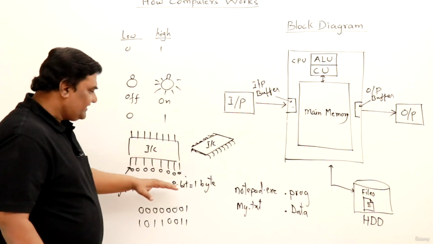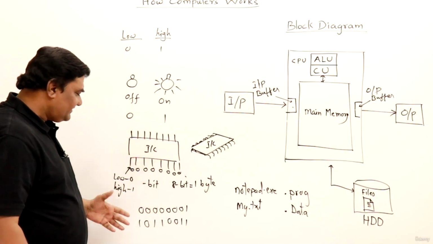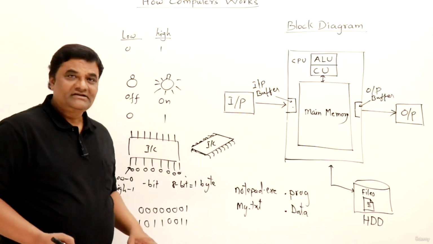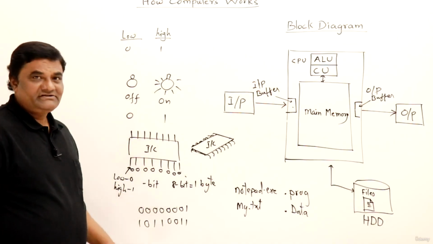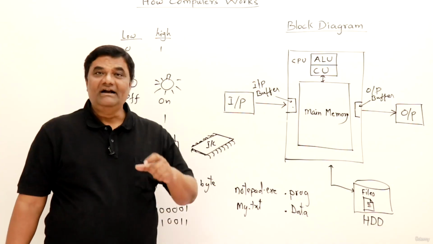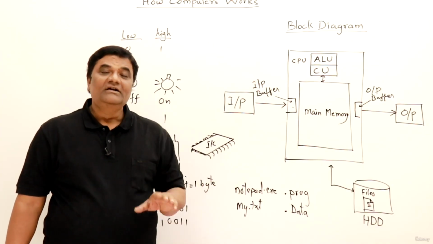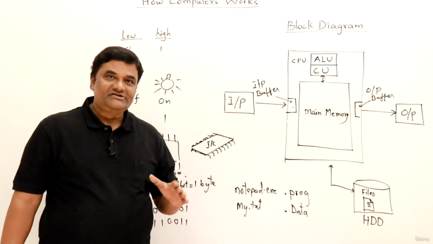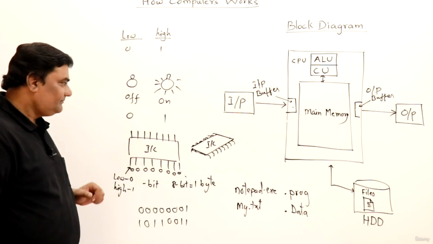Now 8 bits together are forming this pattern. They can form various patterns. Each pattern of bits, that is in binary form, we can take as an instruction. How it is treated as an instruction, I'll explain to you. I'll remove this and explain.